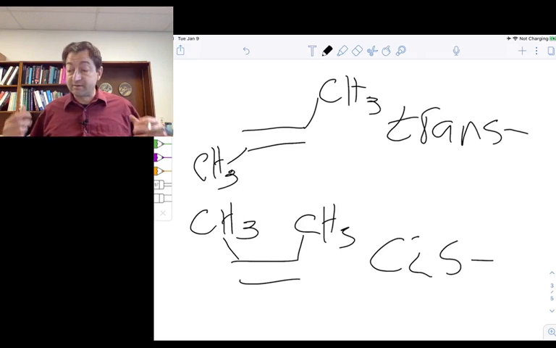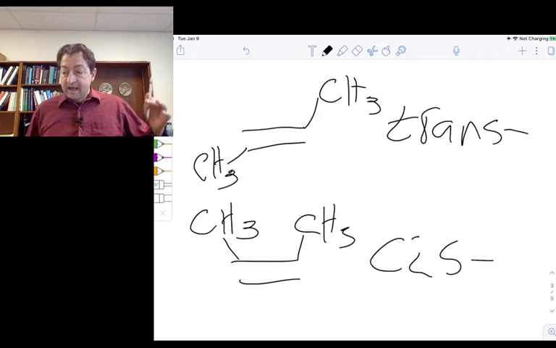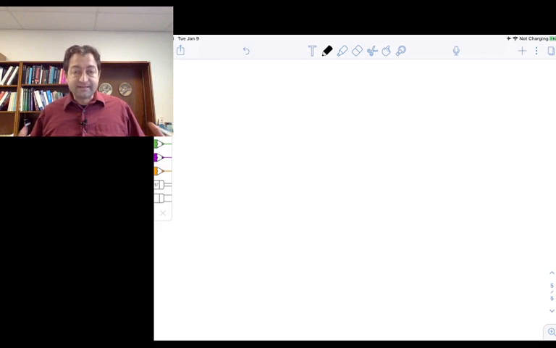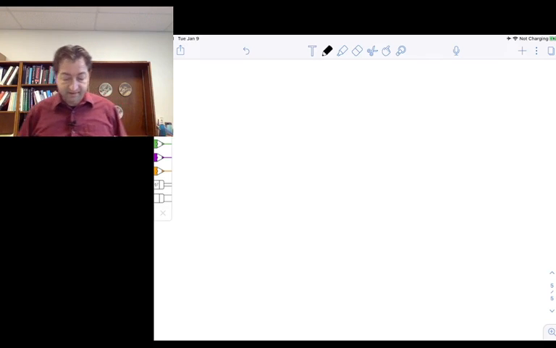Now, that said, they're still somewhat commonly used. You might even catch me the odd time saying cis and trans without thinking, because they were such a common use for a long time. But we try and discourage the use of those to describe double bonds and stick with E and Z to describe those double bonds. So let's do a couple of examples of just assigning priority for E and Z double bonds, and the rules for assigning priority are identical. They are the rules that we also use for assigning R and S nomenclature. Just in this instance, we're looking at things that are on the same or opposite side of a double bond.